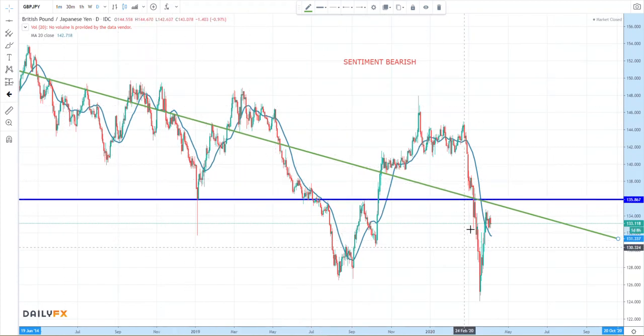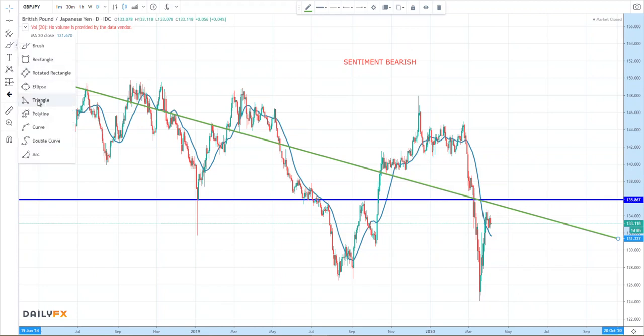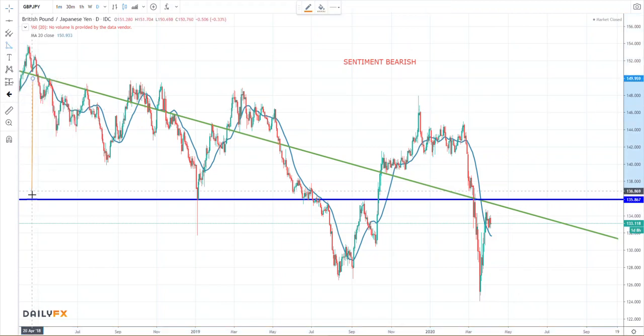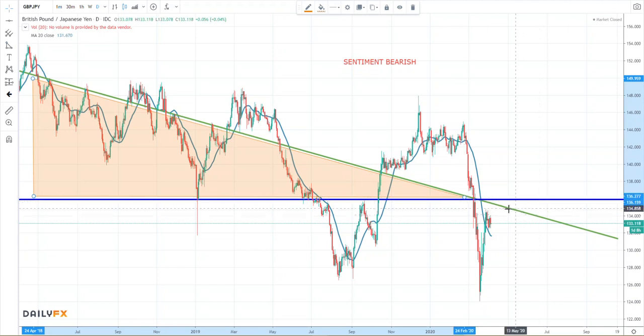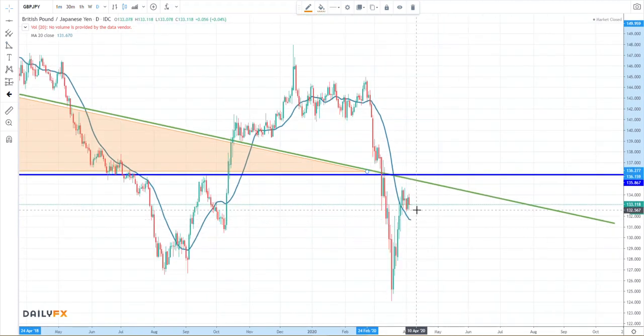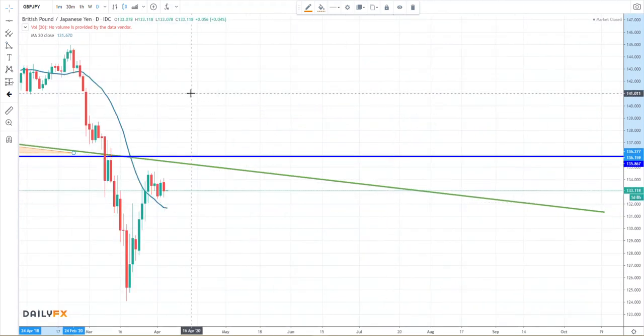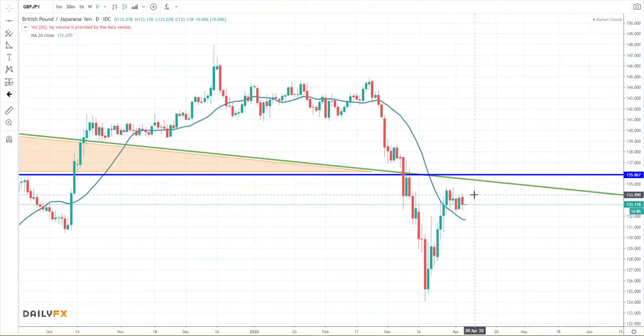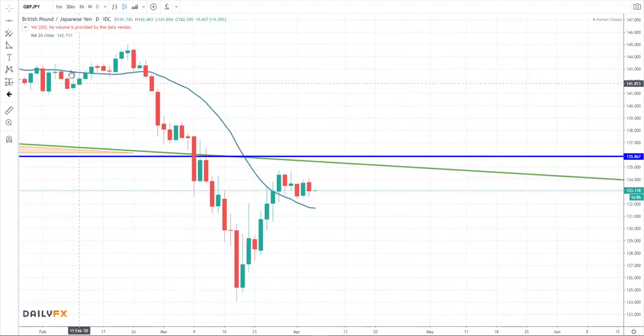And now we see that price is moving below that triangle. Let's go ahead and just map that out. So that's our price action wedge right here. Now price is currently sitting above the fast daily moving average, but I think what we see here, similar to the pound with the dollar, is that price will now be moving away from this 134 area just as price tested it. Let's go ahead and look at that candle action.